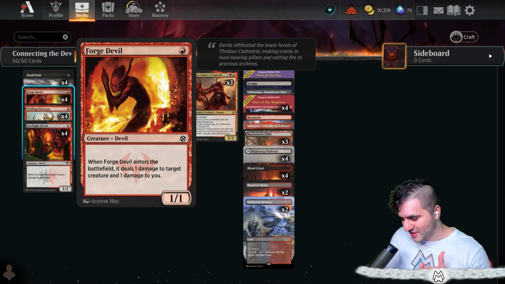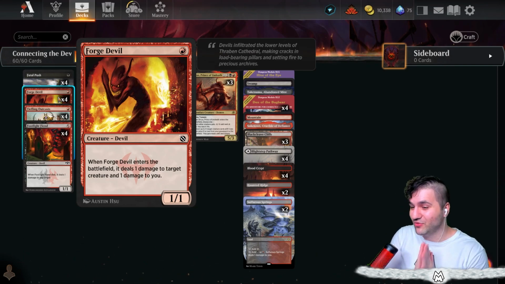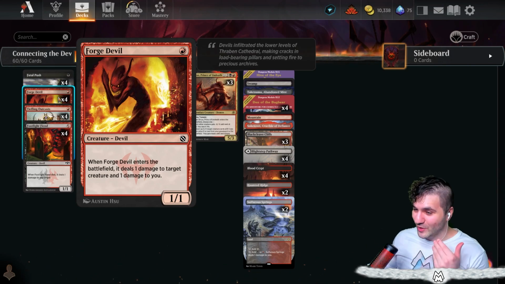It hits Esper Sentinels, it hits Llanowar Elves, but when it's bad, it is bad, because if you notice, when it enters the battlefield, it deals 1 damage to target creature and 1 damage to you, so it can help you lose races, and it has to deal 1 damage. It has to. You don't get to choose.